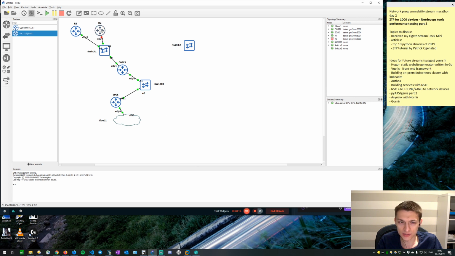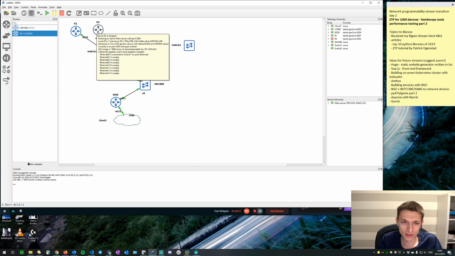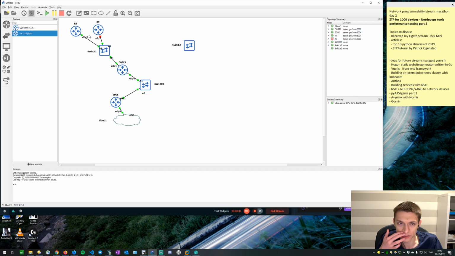But the config part, this is where it gets trickier, right? I would need to go to every one of those and set up a static IP address. Yeah, there will be a host name because GNS3 configures it from templates, so that part is cool. But I would need static IP addresses. That part would be insane, logging in and putting an IP address on every single one of those. I will go mad after 20 probably. You'll see me raging here on the stream. So probably we don't want that.